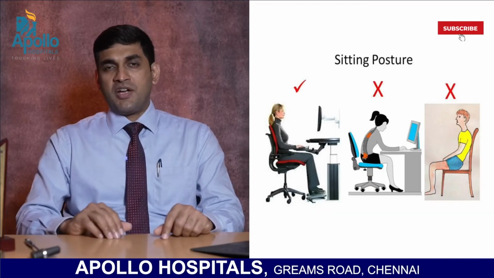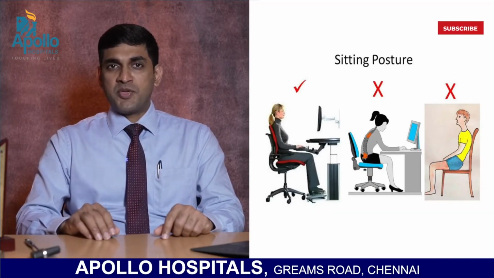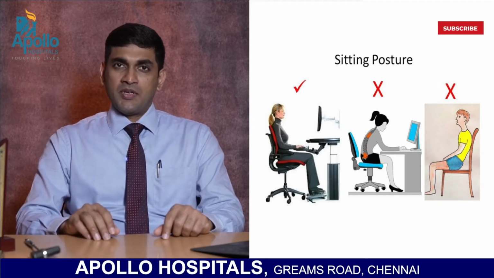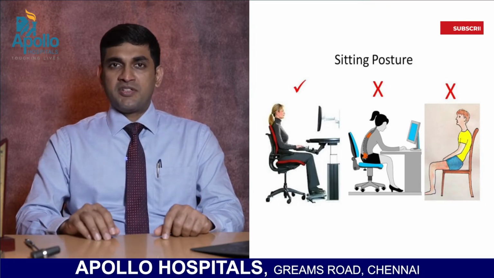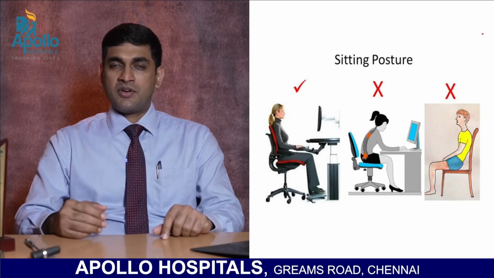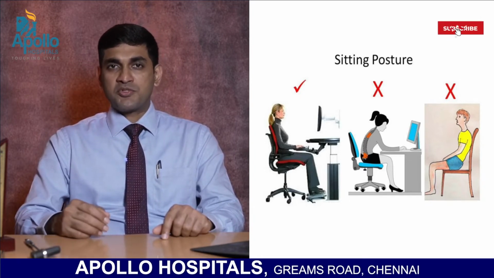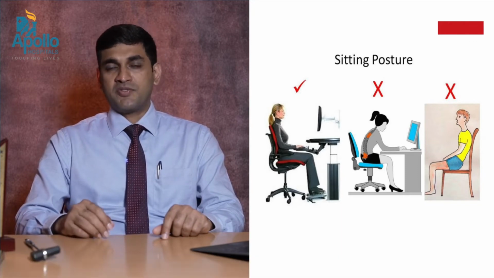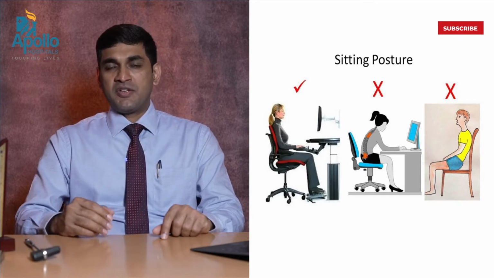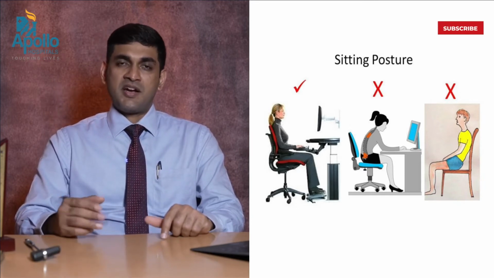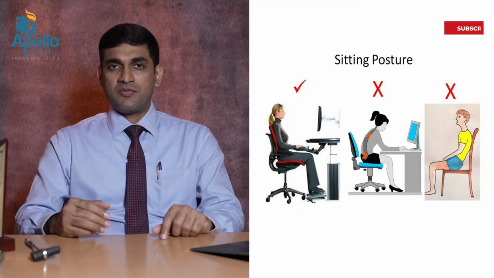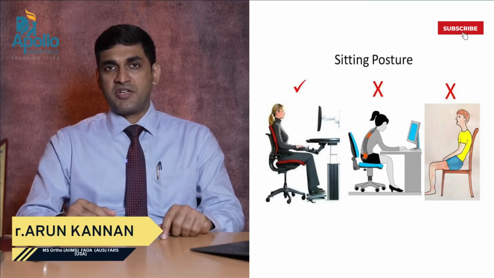So in this picture, I have shown you three different ways in which people commonly sit. Two of them are wrong and only one of them is right. A common mistake that people make when sitting is bending forward when they are doing their work, especially at a desk. This again puts a lot of strain on the back over long periods of time. Second, more common way people think they are sitting in a relaxed position is they come forward in a chair and rest in a slanting position without the back being entirely supported. This again is a wrong way of sitting and places tremendous strain on the back.